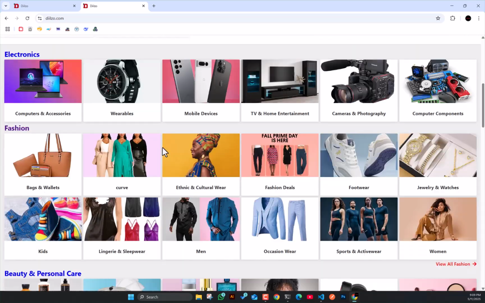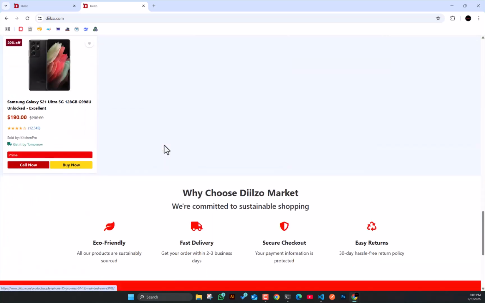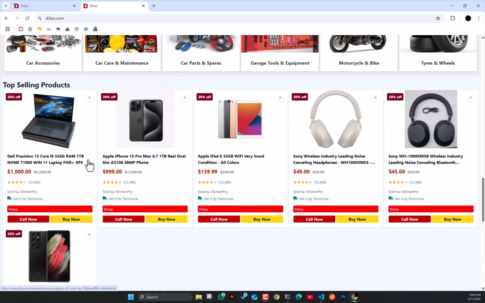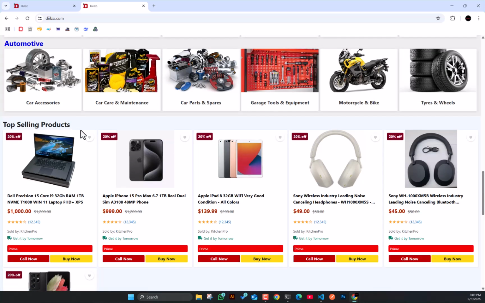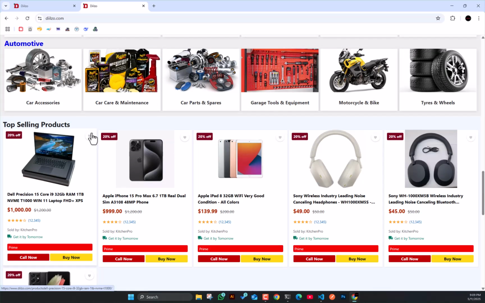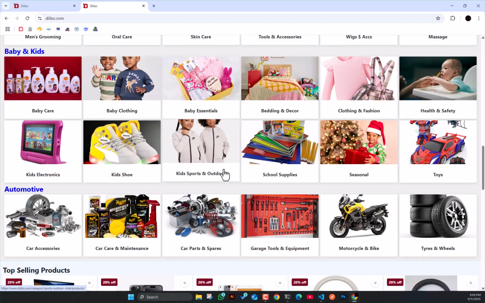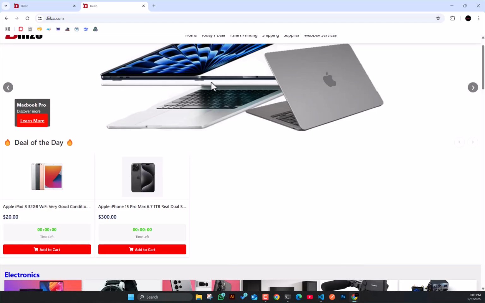Then here I do have products that are top selling. The next thing I want to do is have the products showing up here randomly according to users' interests.